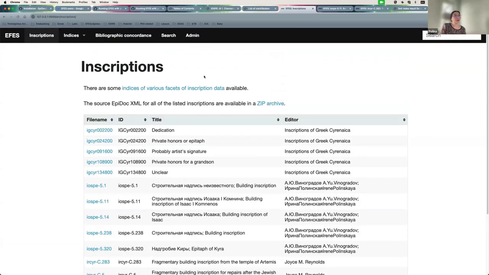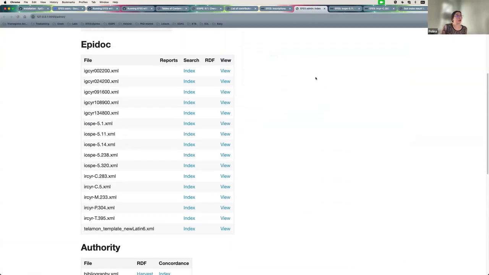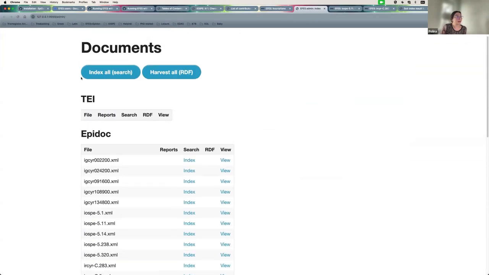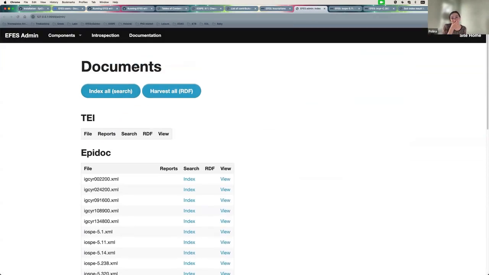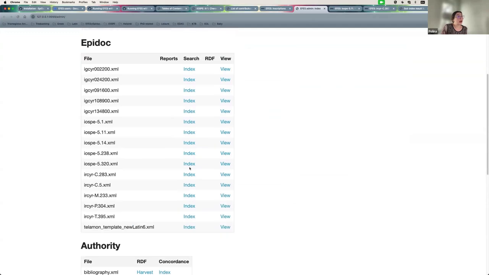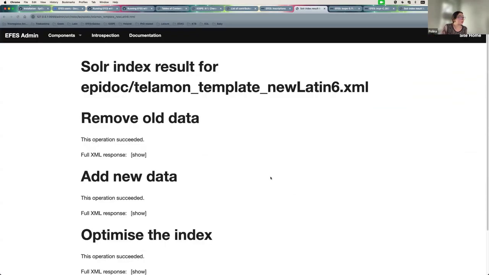The way to make the computer aware that this file has now entered the stage and I want it to crawl through it and collect all that important information that I have been encoding in it is to index it. So I couldn't see it over here, but I can see it here in the admin where the indexing is happening. Again, described in the user guide. Don't worry if you don't remember it. I can see it over here, and I can either index all documents again or just index that individual one.